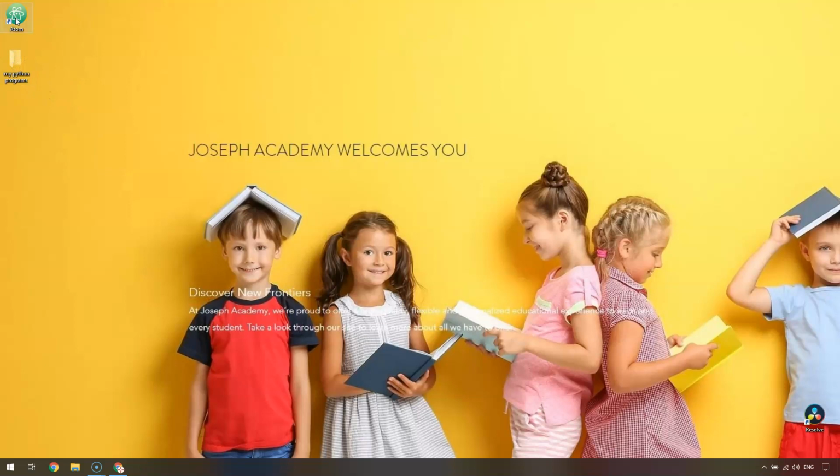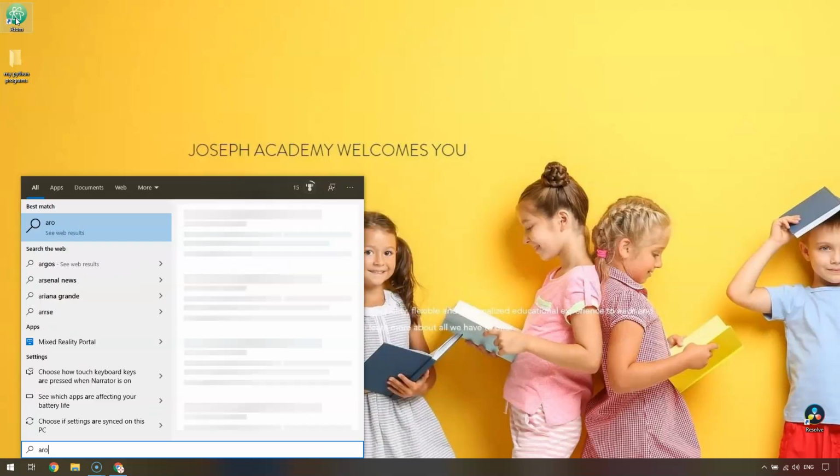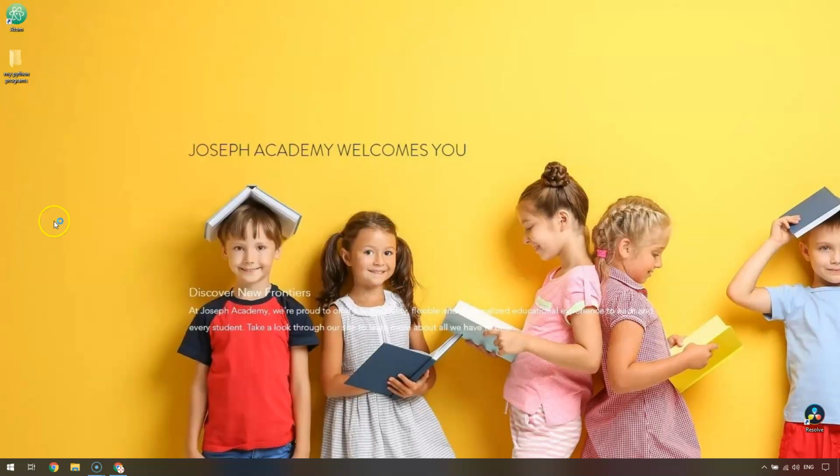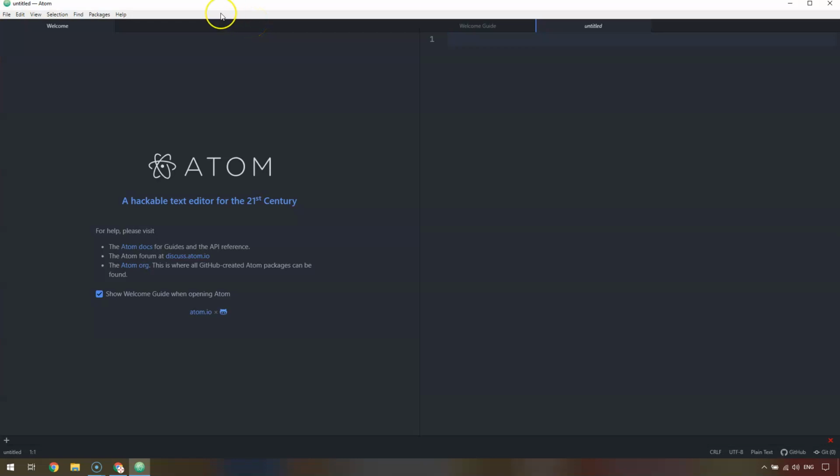Now I am opening the Atom text editor. While installing Atom, it should have created a shortcut on the desktop. Otherwise, you can press the Windows key, search for Atom and click on the app. Now for the first time when Atom is opening, you'll be seeing a lot of windows. For easiness, the first thing you can do is set a project folder.